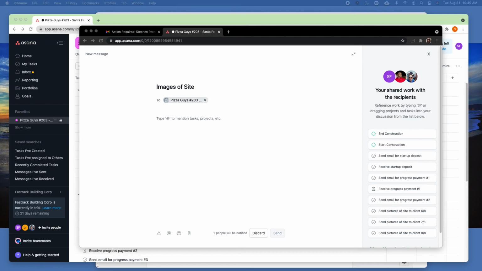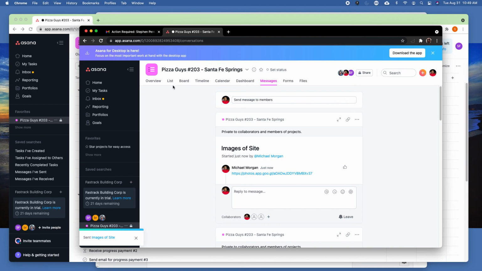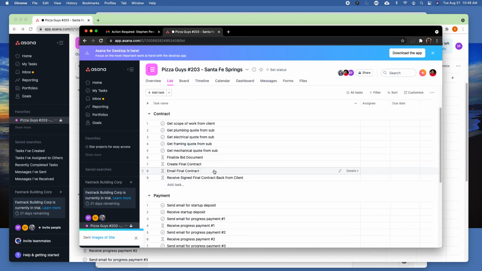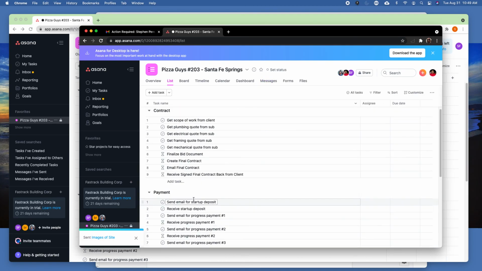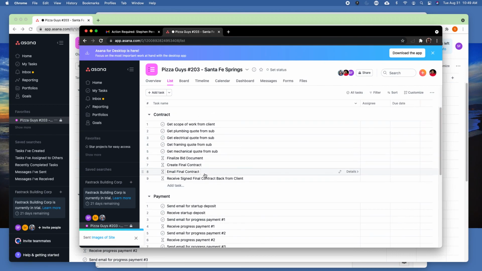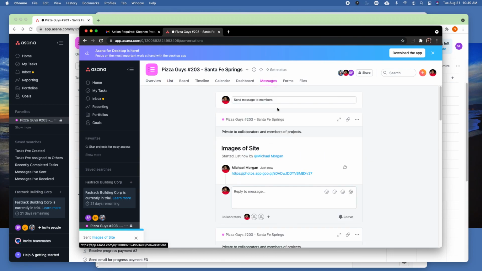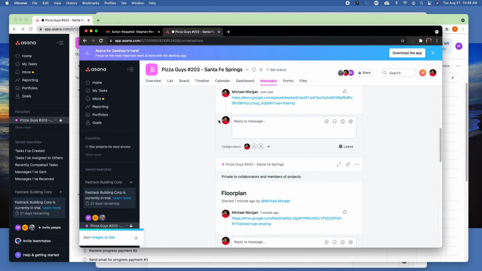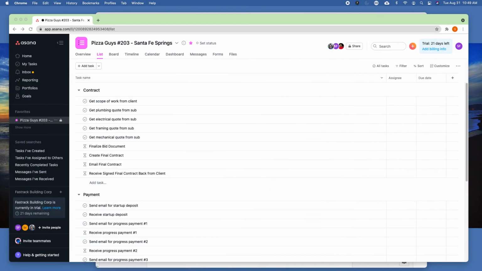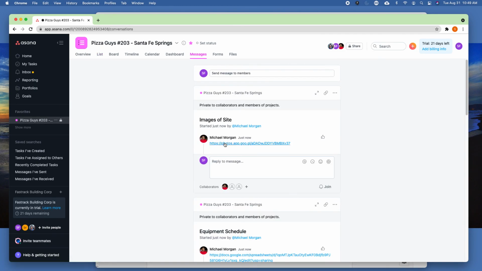We'll go here, and then I'm going to add images of the site. So we'll go right there. We hit send. So now you basically have these in here. You need to start working on this right here. If you go into messages, you'll see all that stuff. That's under me. If I go in under your login right here, I go to messages, and it says Mike Morgan added all this stuff. So anyway, that's how you add the project.